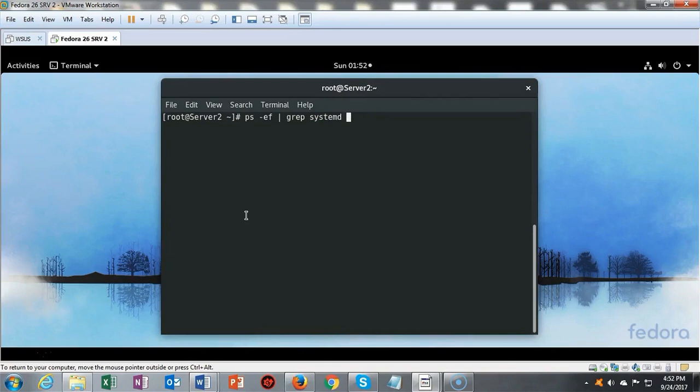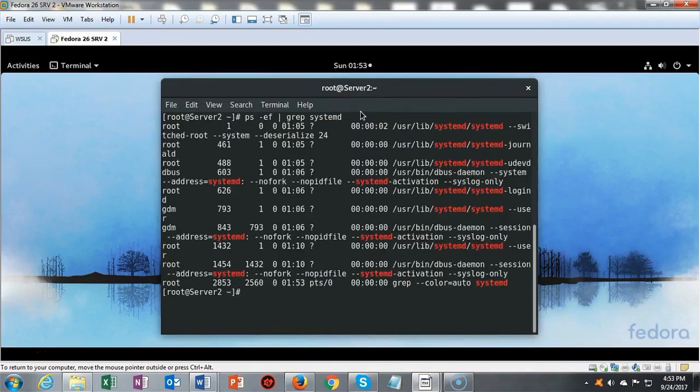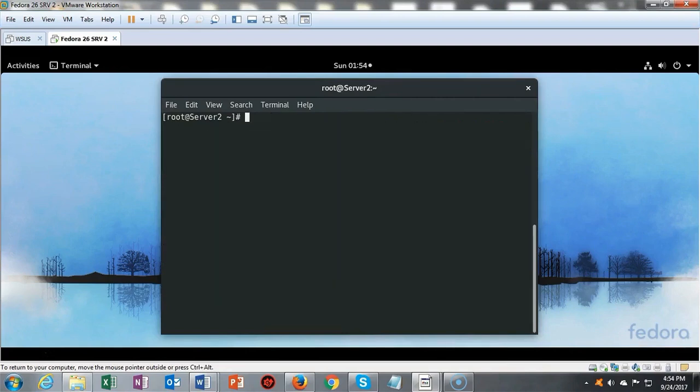Now remember, all these commands are available from the lab, so you can just copy and paste them into the terminal. I'm going to go ahead and hit enter, and now we can see all the process IDs and other information pertaining to what Systemd is managing on my current system. To clear my screen, I'm using the clear command in between the time that I type in the next command. So if I want to clear this content, I just type in clear, and I'm back to the top of the page.